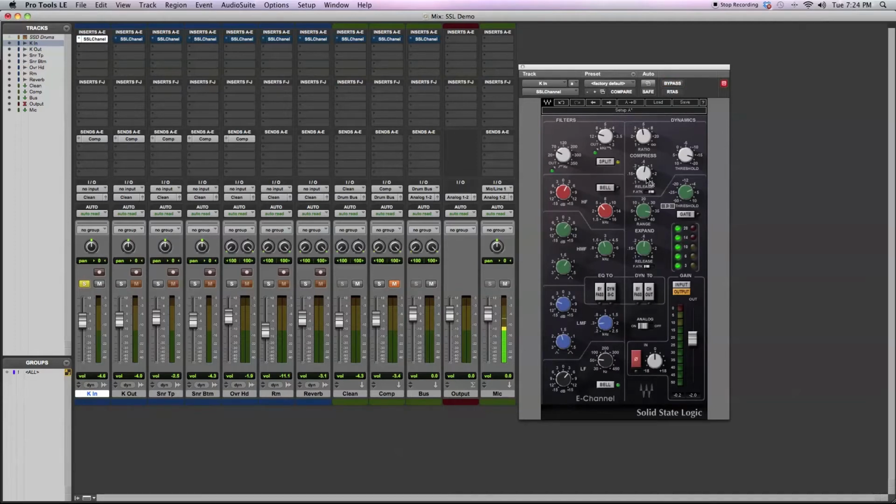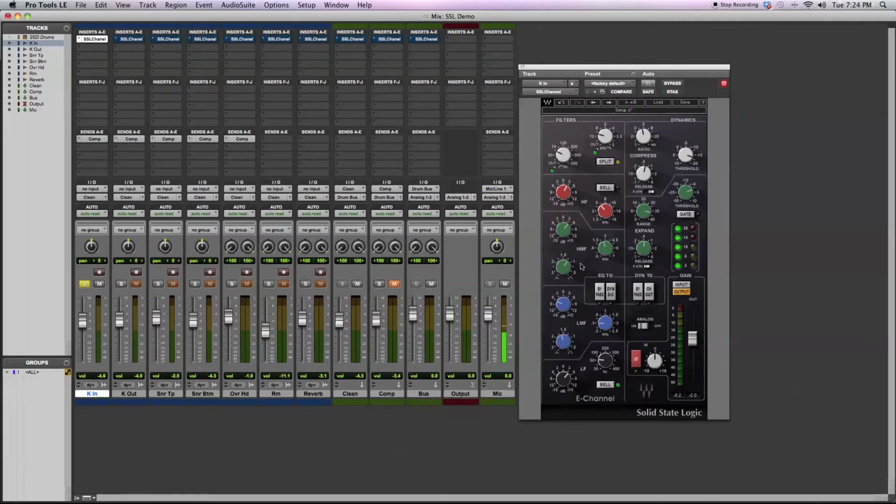In the plugin, there are 2 main components. There's the equalizer and there's the dynamic section. To start with the equalizer, there's a high pass and a low pass filter here that you can control. Then there are 4 bands of EQ. The high shelf and the low shelf can also be switched into a bell. And then the 2 middle bands, the low mids and the high mids, are your typical parametric EQ. You have a Q setting, then you have how much you want to boost or cut in dB, then you have a frequency control.